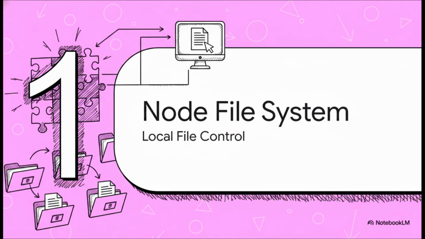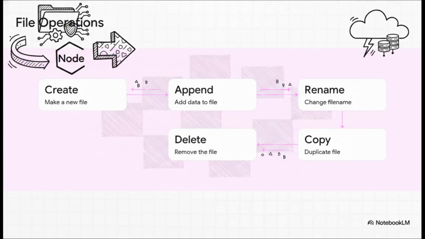Okay, Section 1, the node file system. So the first big challenge developers run into is needing to manipulate the native file system on a computer, but doing it without writing tedious, low-level machine code. Node bridges this gap perfectly by giving us the fs, or file system module. This fs module is basically a brilliant wrapper around those complex C++ functions, giving your server-side JavaScript the absolute superpower to talk directly to the OS. By just importing this core module, you instantly get an elegant way to breeze through file operations. You can create, append, rename, copy, and delete files with literally just a few lines of code.